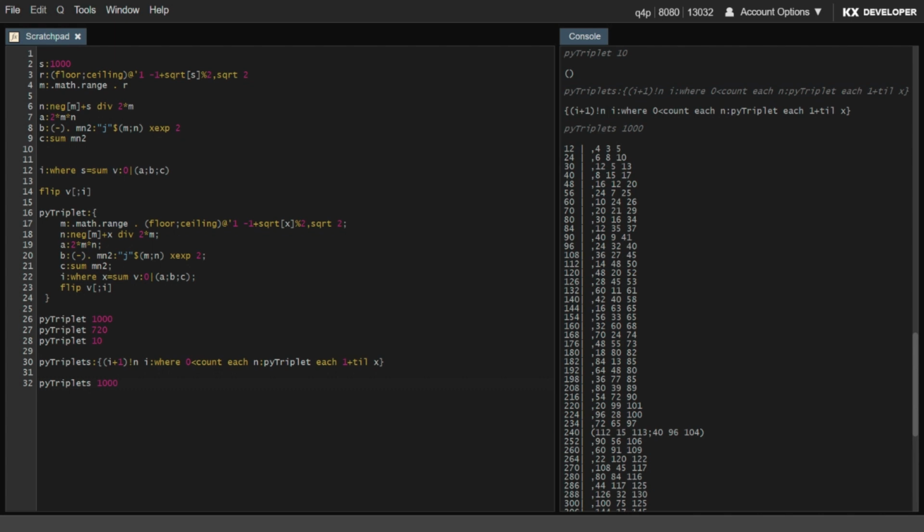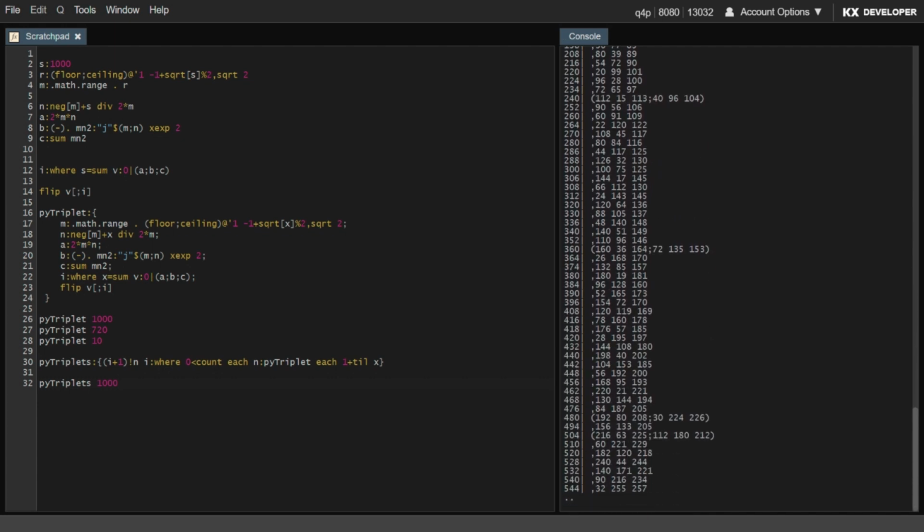Just note that these aren't just the primitive Pythagorean triplets, which means, as you can see here, 12 and 24, that the 24 list is just double of the 12 one. And then you can see 48, you can see 96. So the primitives would be just the base elements essentially, the ones that can be factored down to the lowest. However, this function just gives us everything. But that's just an aside.